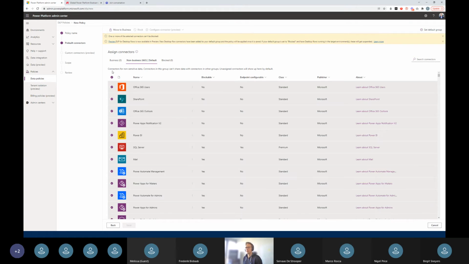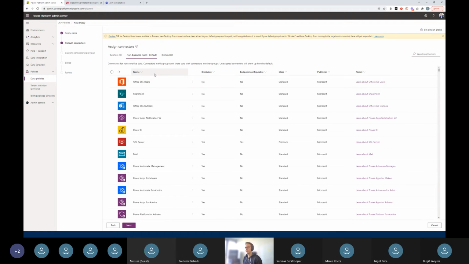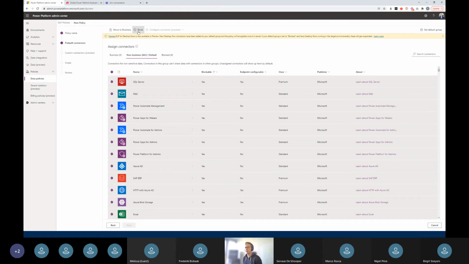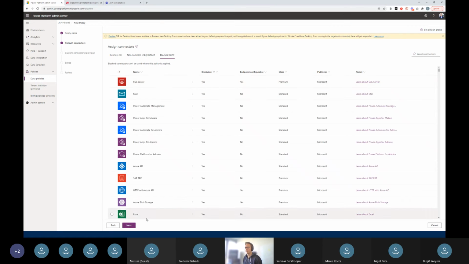I can't put everything to blocked because I have many Office 365 connectors which are not blockable. So I order everything which is blockable, put this to yes, click on apply, and then I select all the connectors I have in here and move them to the blocked connectors.